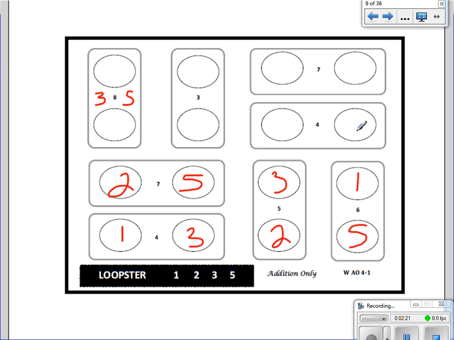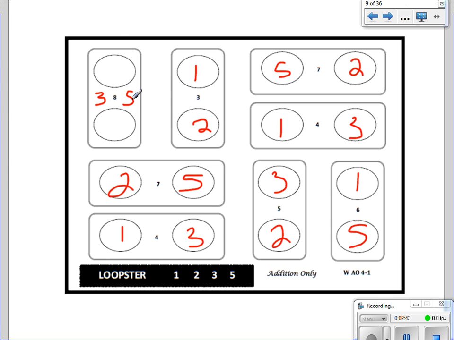We come up to the 4. What adds up to 4? Well, it's got to be 3 and 1. I already used a 1 in the last column, so this has got to be the 3 and the 1. Used up my 5, my 1, my 3, so this has got to be the 2. 2 plus what is 7? Got to be the 5. What adds up to 3? It's got to be 2 plus 1, but I already have a 2 in the top row, so this has got to be 1, and this has got to be 2.